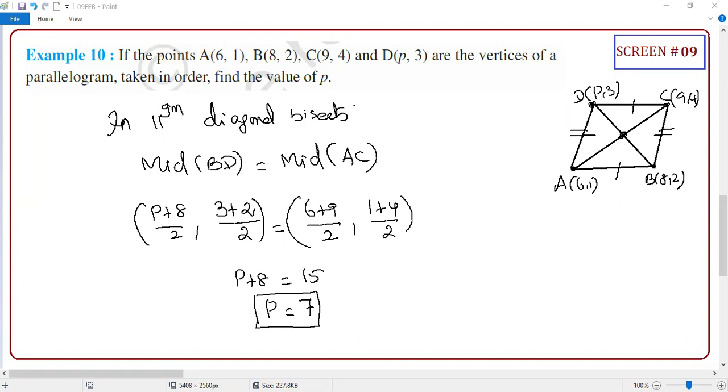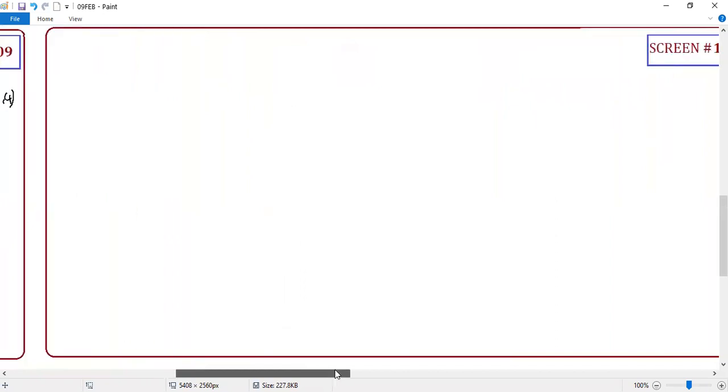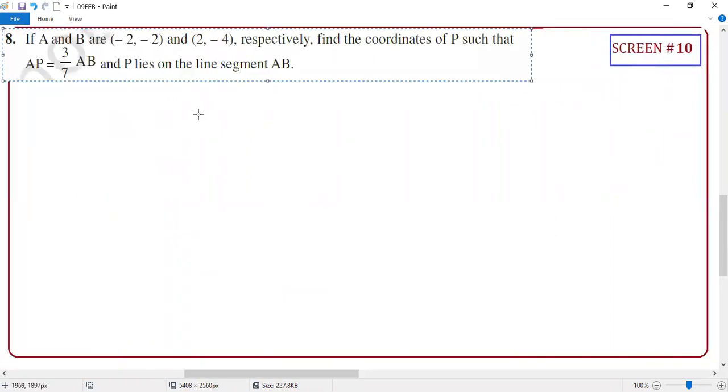In what way will the question be asked? Clear or not? I'll show you the real things in the board exam question. But you should know how the concept is working by solving these examples. Section formula, crystal clear or not? You learned different varieties, how to apply the midpoint and centroid, everything. Now I'm going to take one more problem.